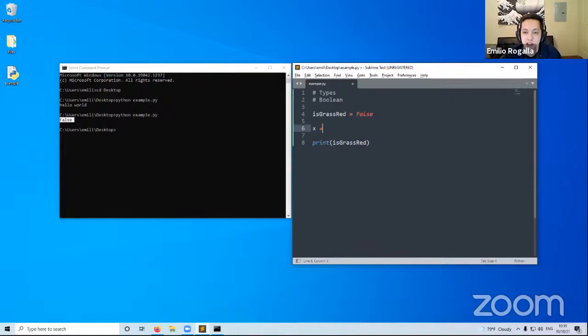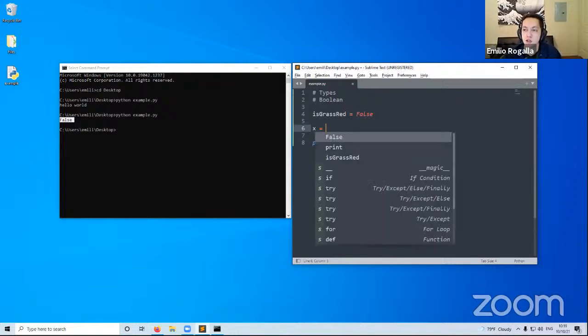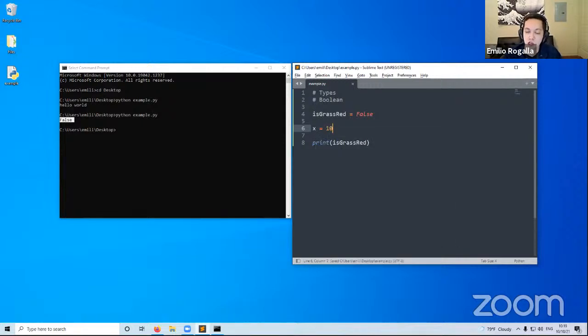So X is going to be equal to, let's say, 10. Now if we print X, you're going to see it print false and then print 10. This is the basics behind assigning values to variables.